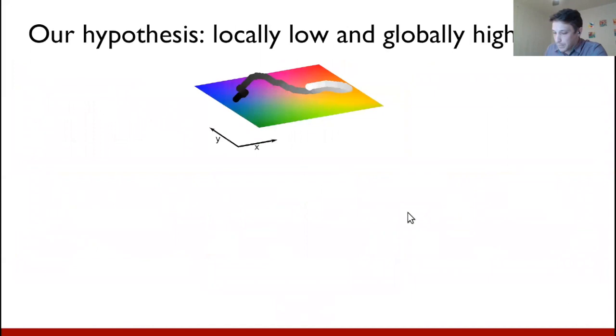Okay, so here I'm going to show the hypothesis of being locally low dimensional and globally high dimensional in two specific setups, one the continuous and one the discrete case. What you see here is a two-dimensional plane, right? Like a floor that has been navigated or explored by an agent or an animal, like myself walking in my room. For the sake of clarity, I colored each tile of this floor with a different color, so that we can keep track of it.